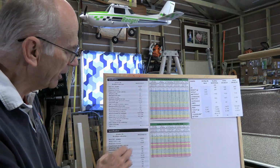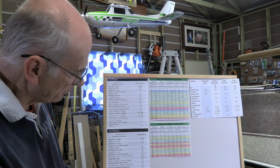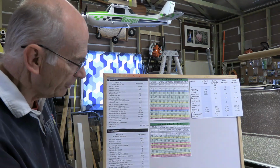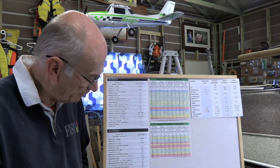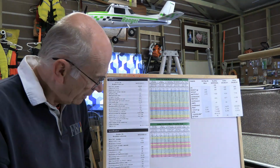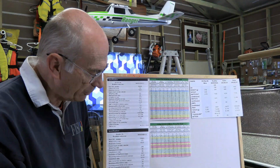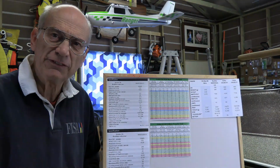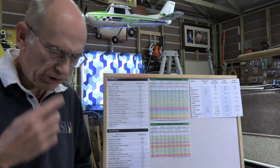So with this Dualsky XM5050, as we think about the power on this, we get up to a peak power of 1354, which at least for a short period of time is up there in the range that we see the power of the OS Max 46 being able to develop, or the 40, I guess. But we note here that they're saying that it's equivalent to a 55 to a 65 nitro motor. And so that is really strange.